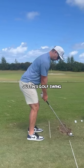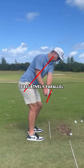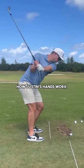As Justin takes the club back you're going to notice that he gets it set up into a really nice position. Really nice position meaning that his leading edge on his club is relatively parallel to his spine angle, and you'll see that the club is basically shooting through the hands so we don't see the club head over here and we don't see it over there. How Justin's hands work is a big component as to why he's able to flush the golf ball like he does.